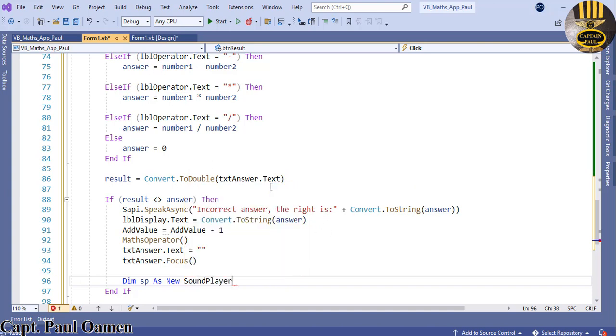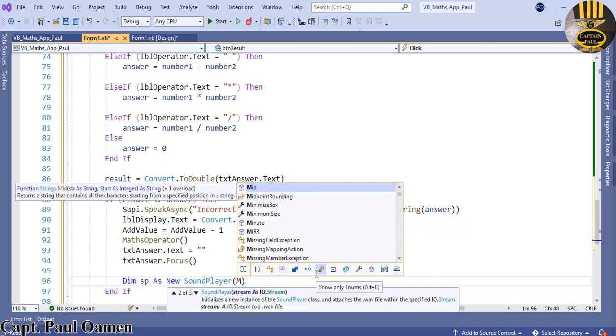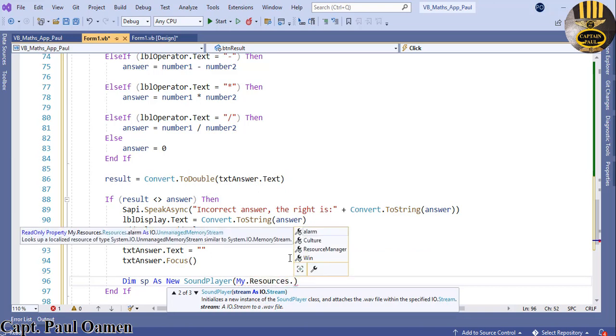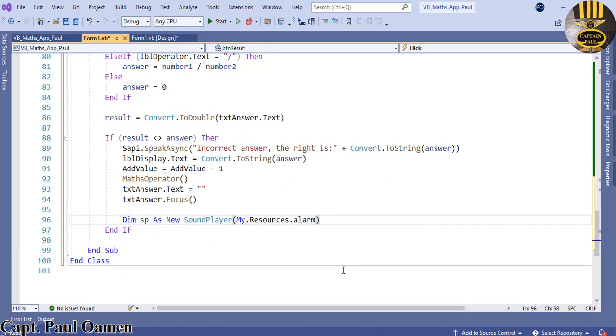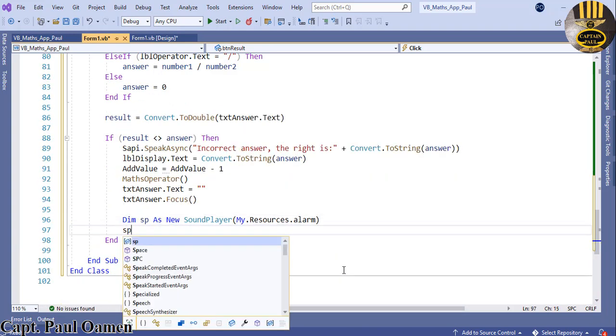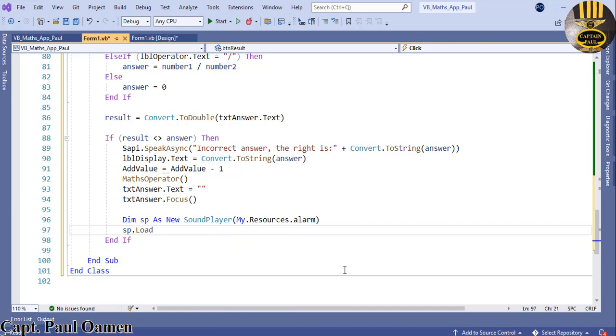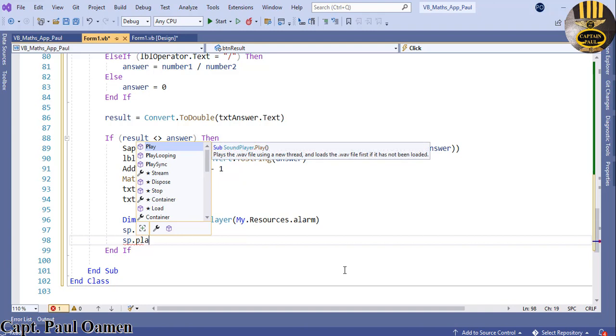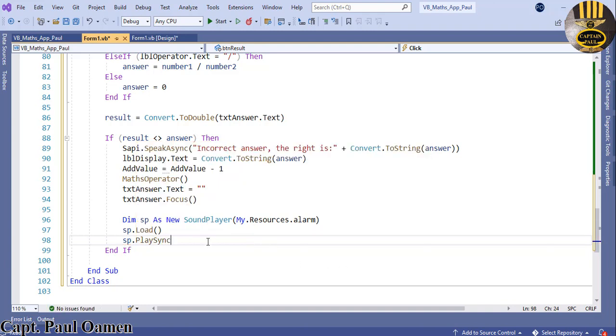And that is going to be my dot resources dot. I only have two sounds there, the alarm. There we go. And I want it to play. Dot load. And dot play sync. So SP play sync. There we go.